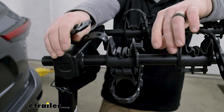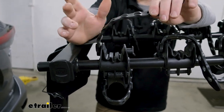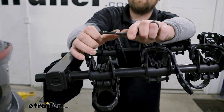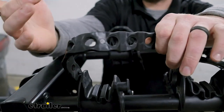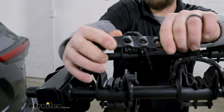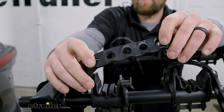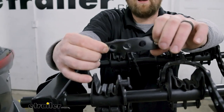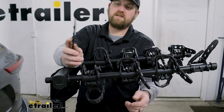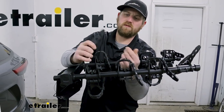One of the things that does separate this rack from some of the others — and I'm actually pretty impressed with them — are the straps. These things are super thick and very heavy duty. We use this rack almost on a daily basis, putting it on different vehicles, and these things just do not wear out. So for the average person, these will probably last quite some time; you'll probably never have to replace them. That's not the case with some other racks where they're just cheap and flimsy.